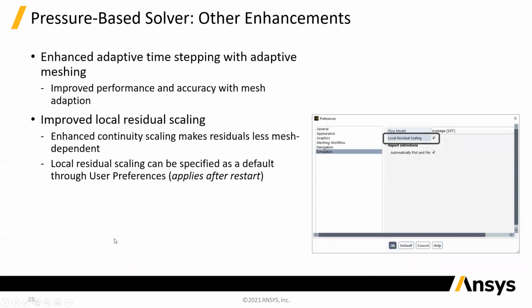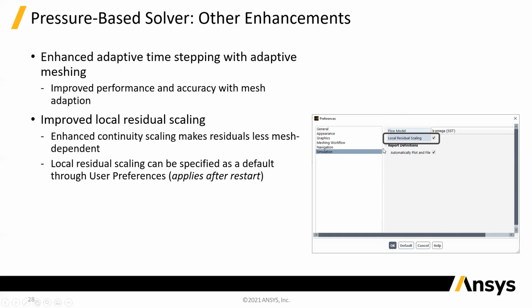For the pressure-based solver, there have been some improvements in the adaptive time stepping to go with the adaptive meshing. There's also been work on the local scaled residuals, trying to make these residuals as meaningful as possible and get them up to the standard in CFX.